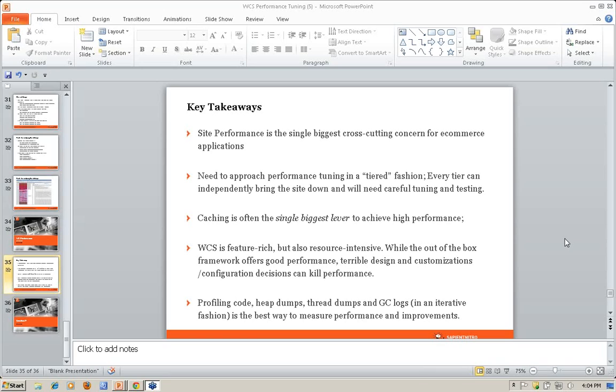So like I said, let's say you have JavaScript, CSS, and images all rendered from one domain. A browser can make only 5 to 6 connections to a domain at one shot. So if you have 20 JavaScripts or CSS files to be downloaded, and all of them are located in one domain, you will have just 6 calls first made. Once they are downloaded, then the next 6, and then the next 6, right? So it's not very efficient.